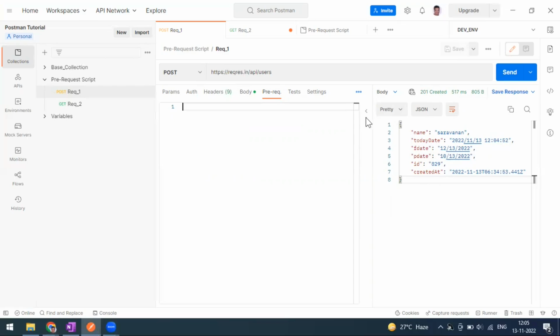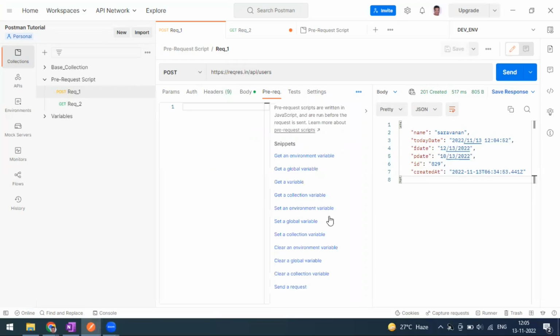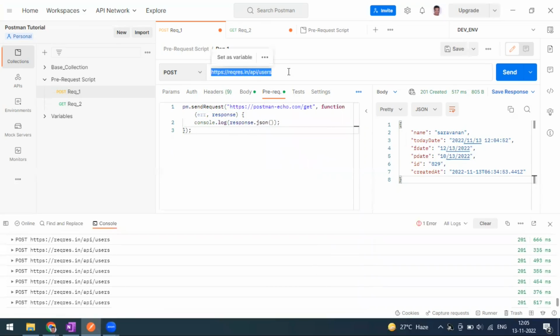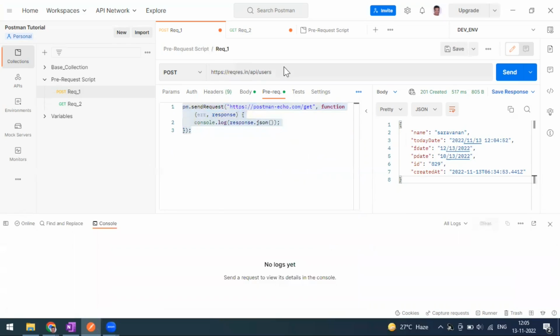Now when you click on this snippet button, you will get some basic snippets. For example, send request is there. When you click on send request, you can see pm.sendRequest is one of the functions coming from Postman, and that will execute this method. This is basically a GET method, and they are catching the error response and doing the console log. What it means is, before your actual endpoint, this is our actual endpoint, before this executes, one more GET call will be executed. Then it will execute our actual endpoint.